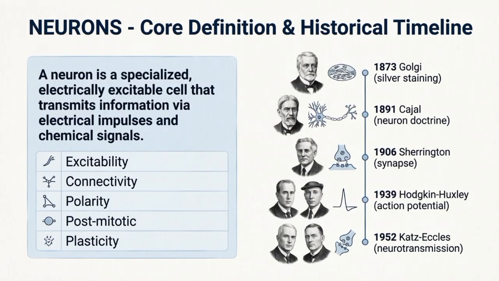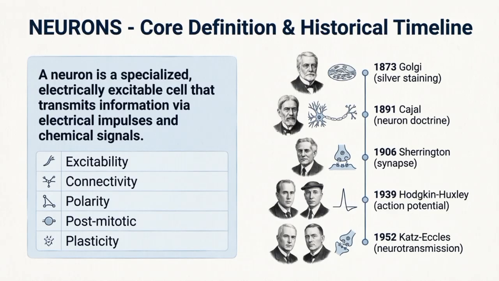Fourth, we will dive into the resting membrane potential, discovering how neurons maintain an electrical charge difference across their membrane through ion gradients and the sodium-potassium pump. Finally, we will explore action potentials, the electrical impulses that allow neurons to transmit information rapidly throughout the nervous system. By the end of this lesson, you will have a complete understanding of how neurons work, from their molecular machinery to their role in creating thought, sensation, and movement.